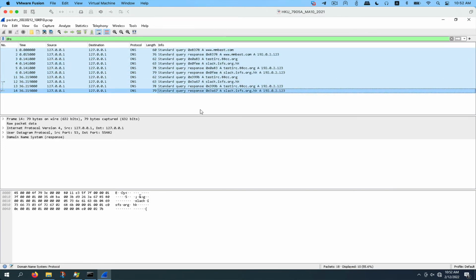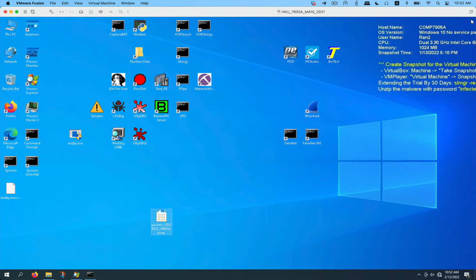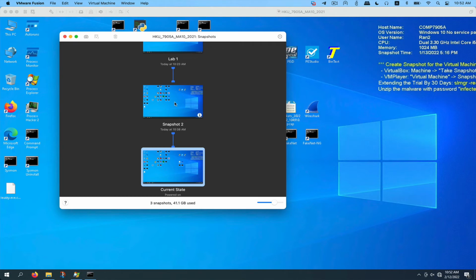Alright. You may find your answers here. It's one pcap file. And okay, let's go back to the previous snapshot and I'll show you how to use the process monitor.